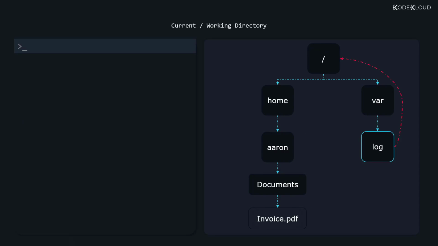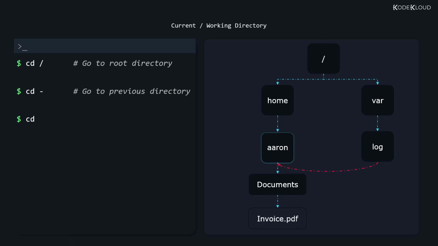So a few extra tips. If you're in /var/log currently, and you want to move to /, you could run the command cd /, and it will take you to the root directory. You can return to your previous working directory with the cd - command. That would take you back to /var/log. So if you're in the /var/log directory and you want to return to your home directory, which in our case is /home/Aaron, you'd just use cd by itself. cd without any options or paths after it will always take you back to your home directory.